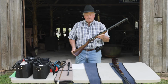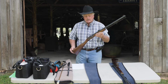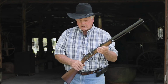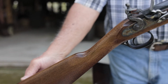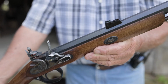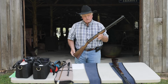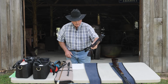There were several other types of early black powder firearms like the wheel lock and the matchlock, and they were either too sophisticated to be practical or not reliable enough. And the flintlock came along, and the mechanism is so simple that it was reliable, and it's what took over the early muzzle loading rifles. The flintlock became the most popular firearm just about everywhere for hunting and for rifling.